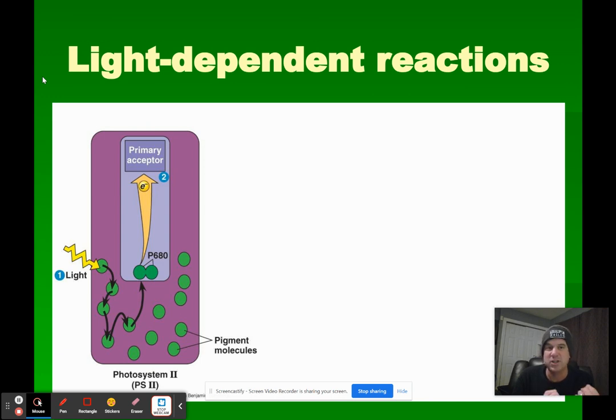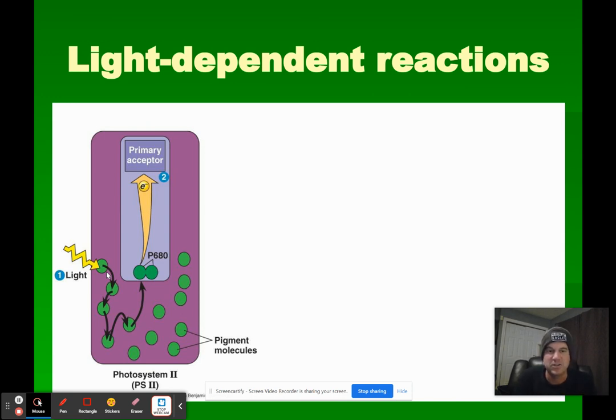Remember, photosynthesis is going to convert light energy, so energy from the light, which is energy in waves, right, into chemical energy, which means energy stored in bonds. So how do we get from light energy, energy in waves, to energy stored in bonds? Well, the first thing that's going to happen, as we look over here, we see light is striking molecules of chlorophyll. And so those green circles represent chlorophyll.